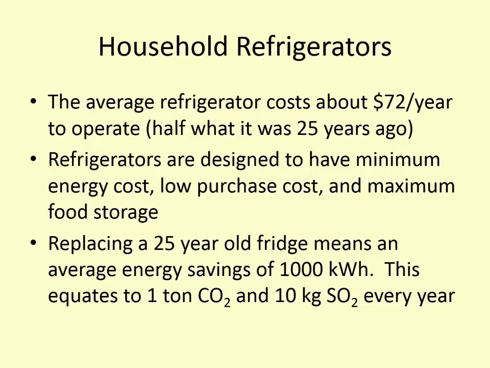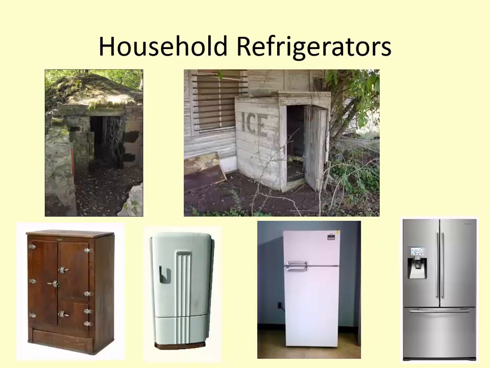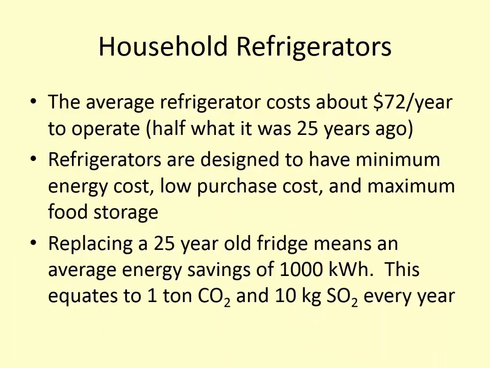The average refrigerator costs about $72 a year to operate, so they're not very expensive to operate from an electric standpoint. And that's about half of what it was for refrigerators from 25 years ago. So if we look at this old style, like they have in the engineering lab, those are more expensive to operate than the newer high efficiency ones, particularly the ones that have the freezer on the bottom versus a side-by-side. These are more energy efficient because there's not a vertical wall in between, trying to keep the cold cold and the cold less cold.